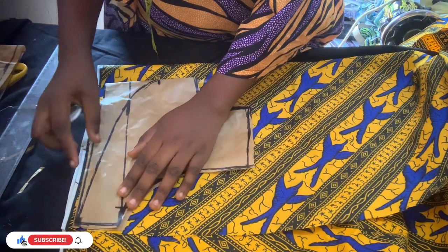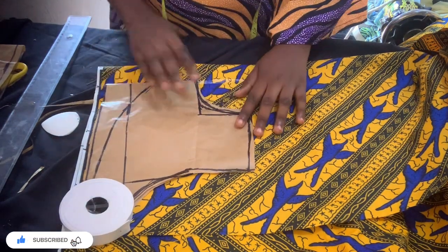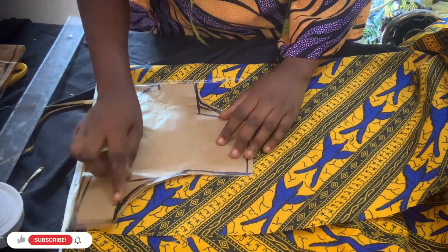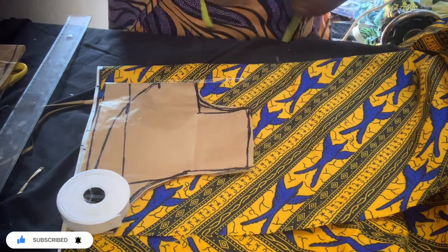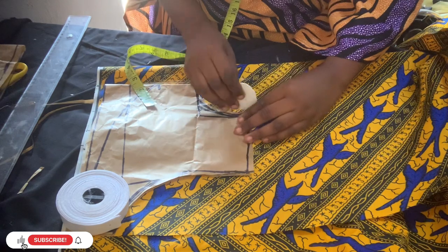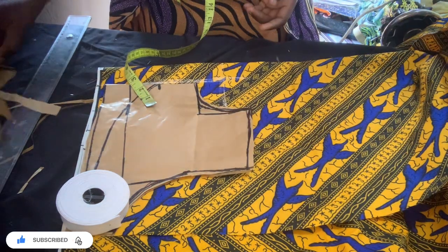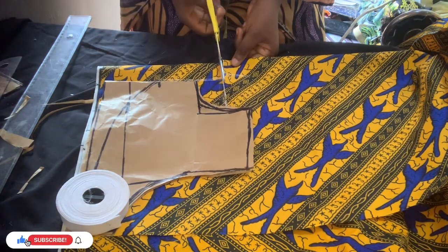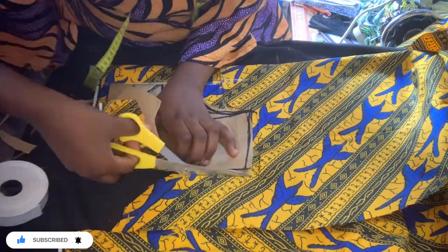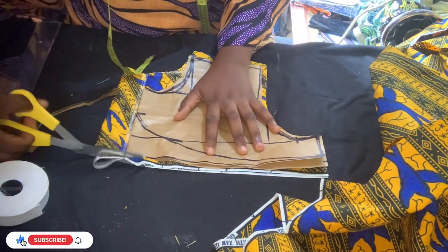Place the pattern on top of your fabric and use pins to hold it down. For the neckline on the down part, I used one and a half inch by three and a half inch. I measured it and drew it, then measured one and a half inch for the back measurement. The one we cut before is the front measurement. Cut it out like this and add half inch on top for seam allowance — I've already added one inch on the pattern paper so you don't need to add one inch anymore.